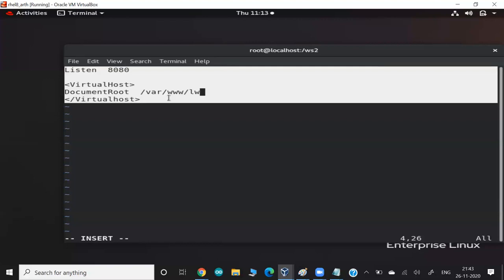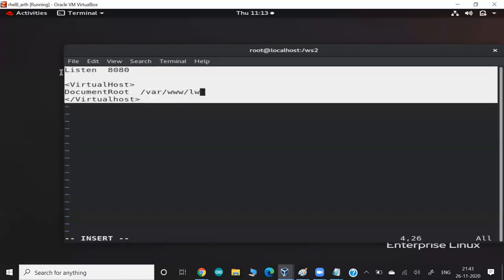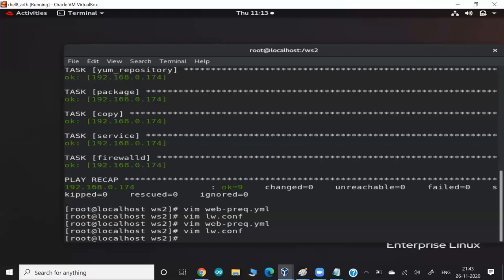But after you learn those concepts or those keywords of the server, add them in the file, and Ansible will upload it there and update it there. This is one thing. Okay, so let me save this file.